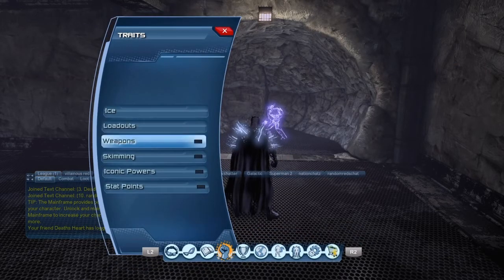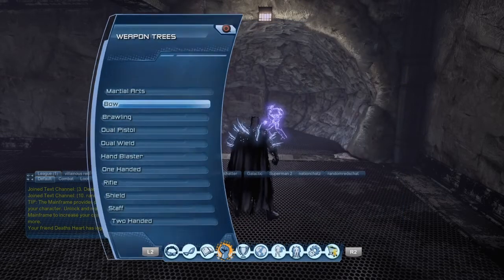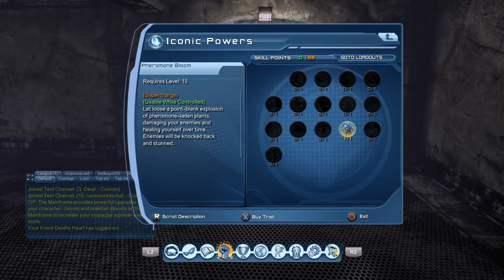And then you got your skill points. It's typical. One in the weapon, one in the movement, one in the iconics, which for me is just in case I go into a fight and I need a little extra push to stay alive.